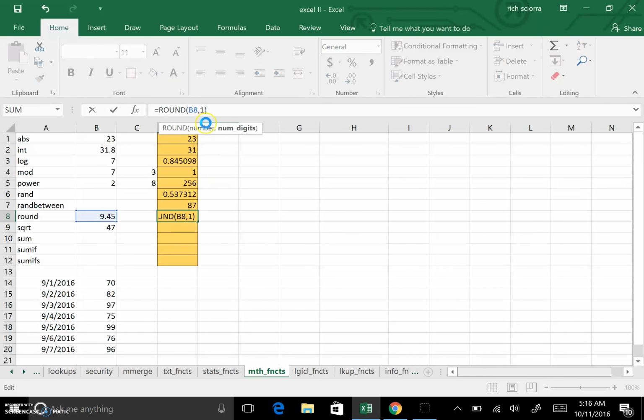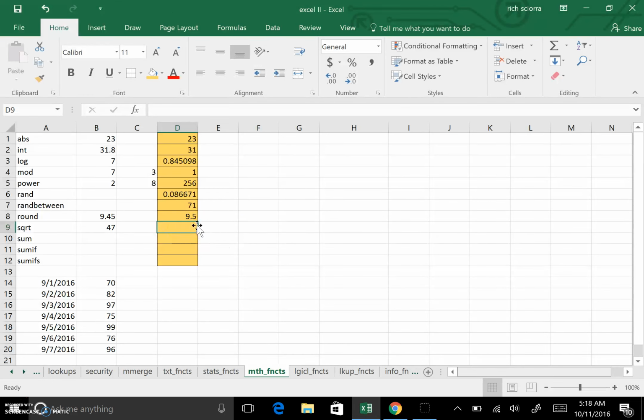But if you say 1, it'll be rounded to the tenths. 2, rounded to the hundredths, etc. So in this case, that doesn't make very much sense because my value only goes to the hundredths. So rounding to the hundredths would have no effect. But if I do round to the tenth, you can see it rounds up because the hundredths is a 5. And you can notice also that my rand and rand between just constantly recalculate.